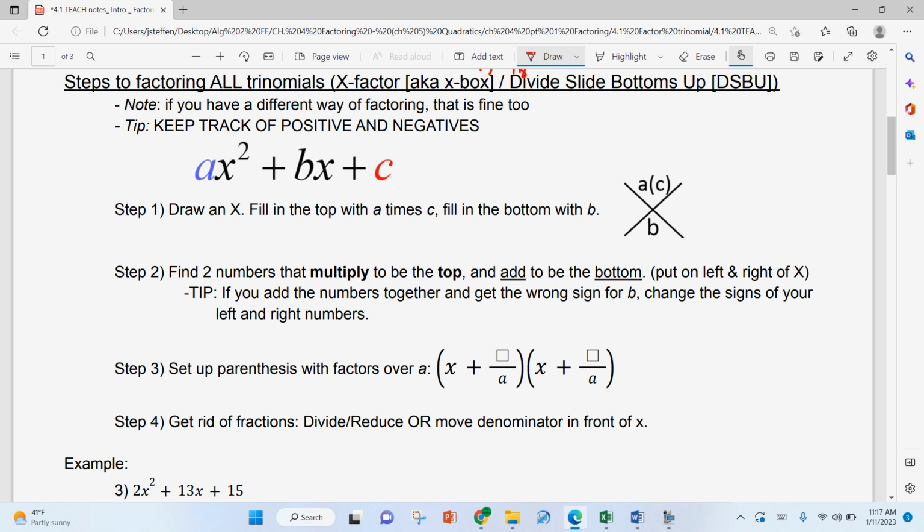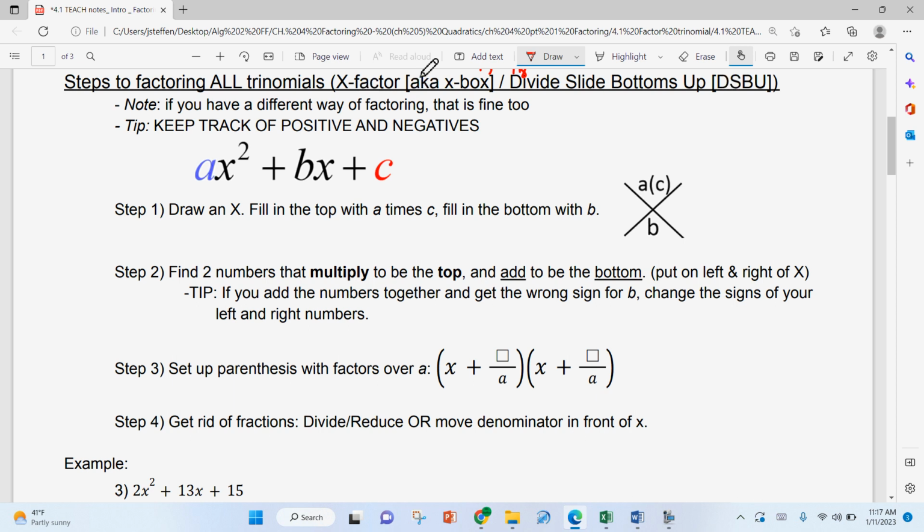Now that's one of the problems. That's one of the reasons I almost start with the harder ones, because a lot of students get used to just putting the last number in that top spot, and so they end up missing it if they have a number in front. That's going to be the next lesson we do. So make sure you remember, if you just put your last number in there, that works for today, but it should be your first number times your last number. Then your b term goes to the bottom.